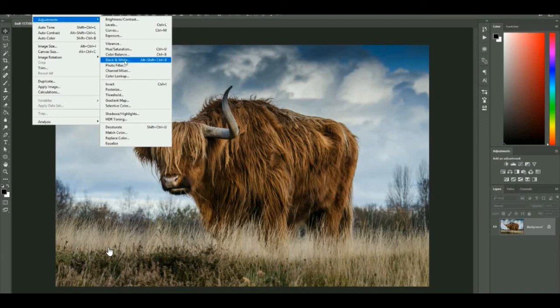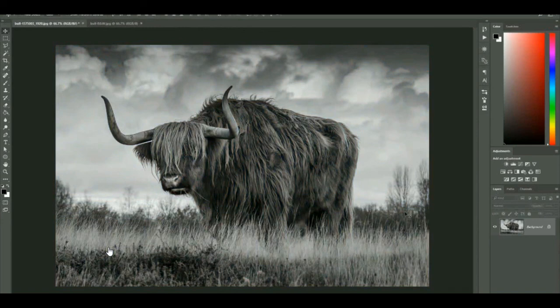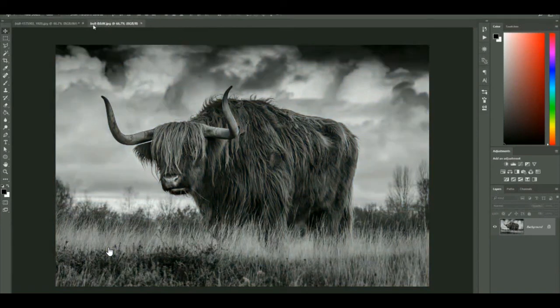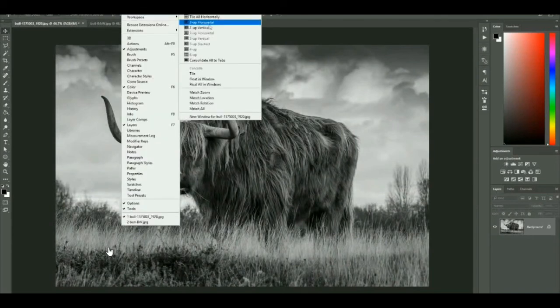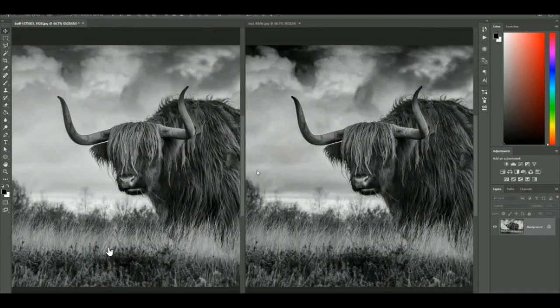Now, we also have one called Desaturate. Now, Desaturate will actually make the image black and white. But can you see the difference between the two of them there? So let's go to our 2 up vertical. Can you see the difference in the sky up here? In the actual bull itself, even the grass is different, folks. So this is my desaturate, and this is the black and white. So the tones are different in the image. We can actually do a lot more editing to it.